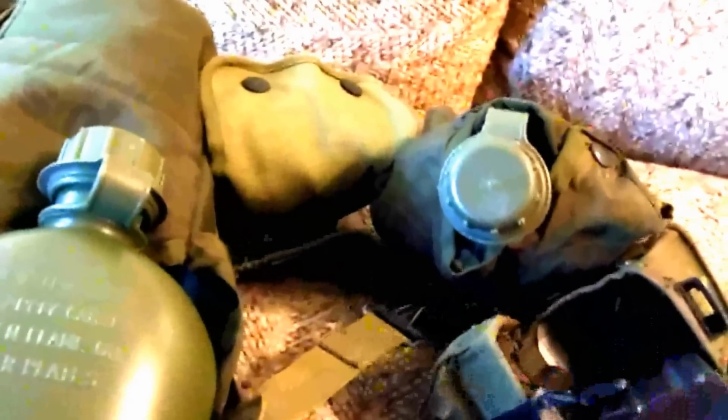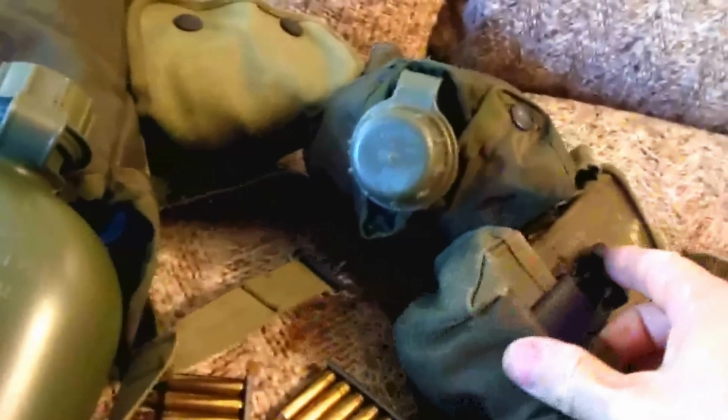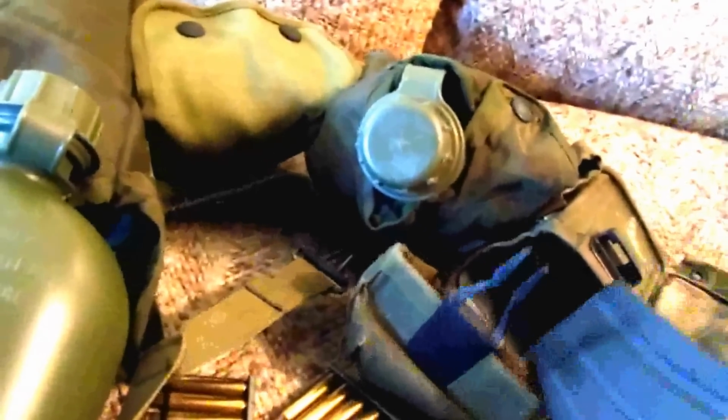And also, I normally load the magazines upside down like that because they pull out easier, where the curve is to the outside. In other words, it might be tucked in there a little bit better. You see how this magazine has a curve to it? I always have the curve a little bit to the outside. And these have a plastic follower so they pull out faster. It still unsnaps, but it's easier to pull them out when the curve is like that and they're upside down, because when you pull them out, you're pulling them from the bottom and you're flipping it over and then you're slapping it in. So that's the other thing, okay?